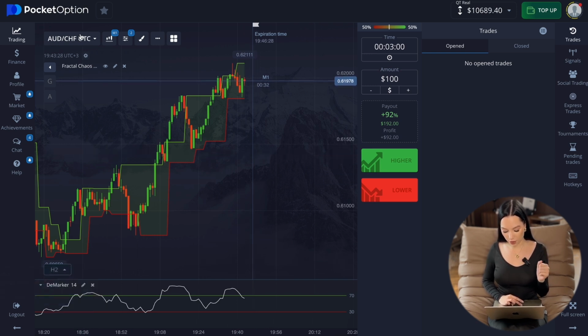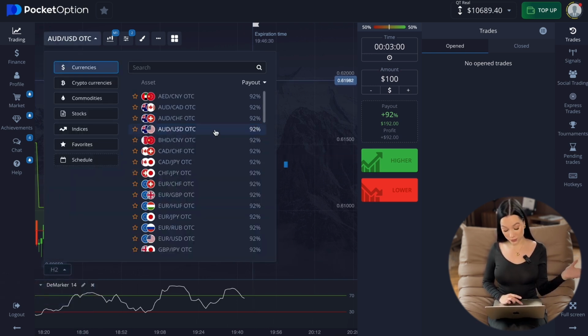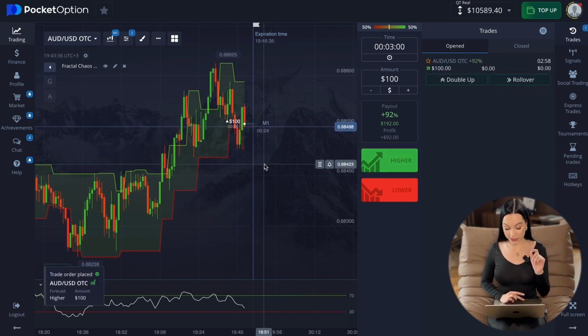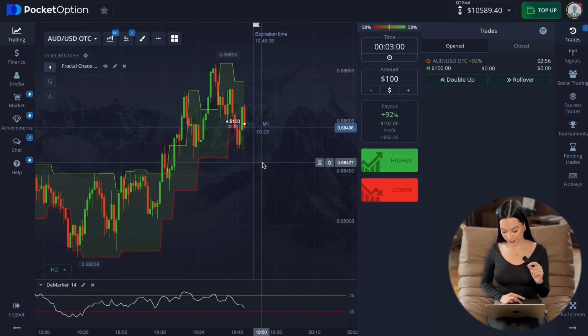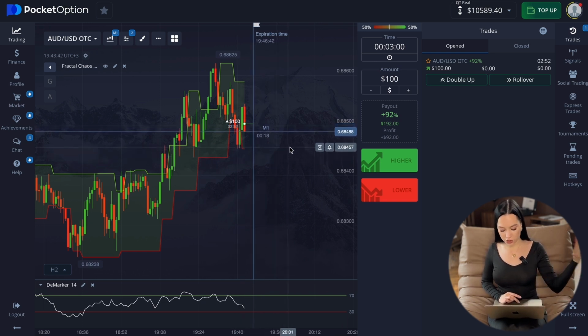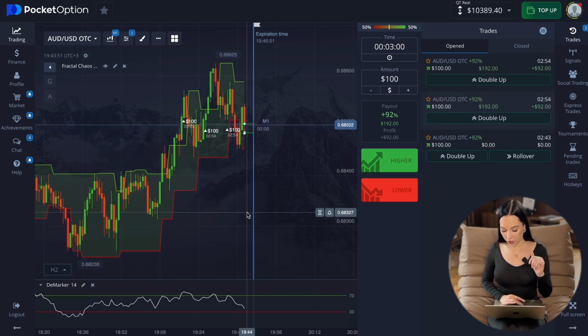So guys, we had our profit. That's great. As you can see, it's working pretty well. We were pretty close, but still we won. And here we opened a trade up for 3 minutes. We can see that all the indicators, even the chart, are showing us a downward trend. It was an upward trend before, and here I opened another 2 trades for already $200 because we just opened our last trade not in a really good position, but it's okay.